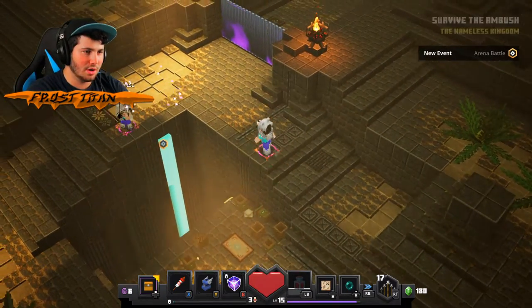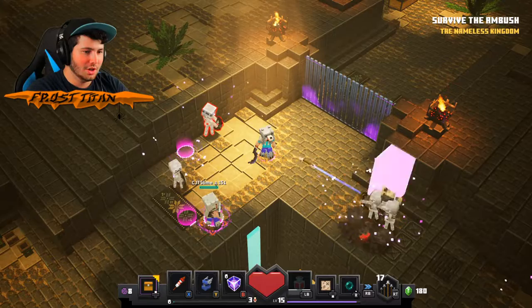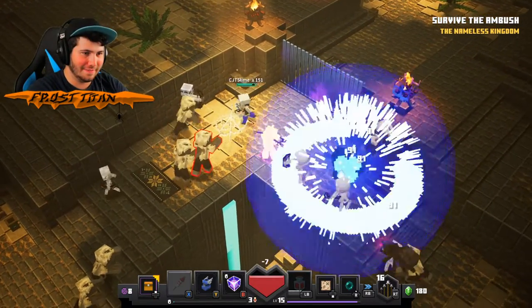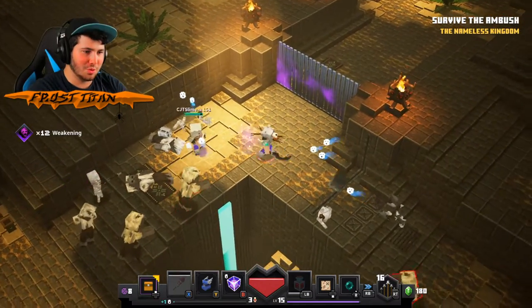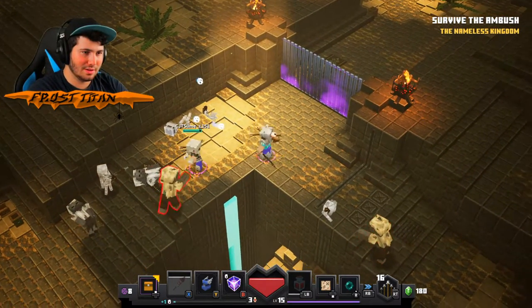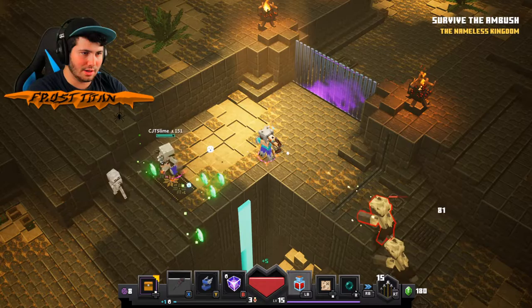Survive the ambush. Oh no. Get up here. Stay together. Stay together. Oh shoot! This thing is weak. Be gone. Get out of here.